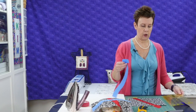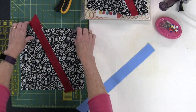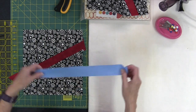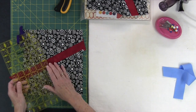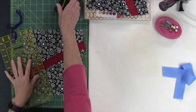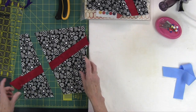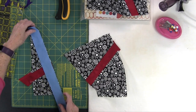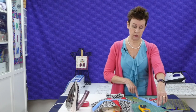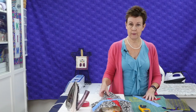Not like an X — probably something a bit different. I'm going to move this so it can go over there — let's do something about like that. I'm just going to line my ruler up on a diagonal and we're going to slice again. So fun, isn't it? You've got again two pieces, and again we have a strip to put in. We want to make sure it's extending a little bit past that background fabric. I'm going to go to the sewing machine, sew that with a quarter inch seam allowance, and come back to show you how to get the reds to line up across your block.